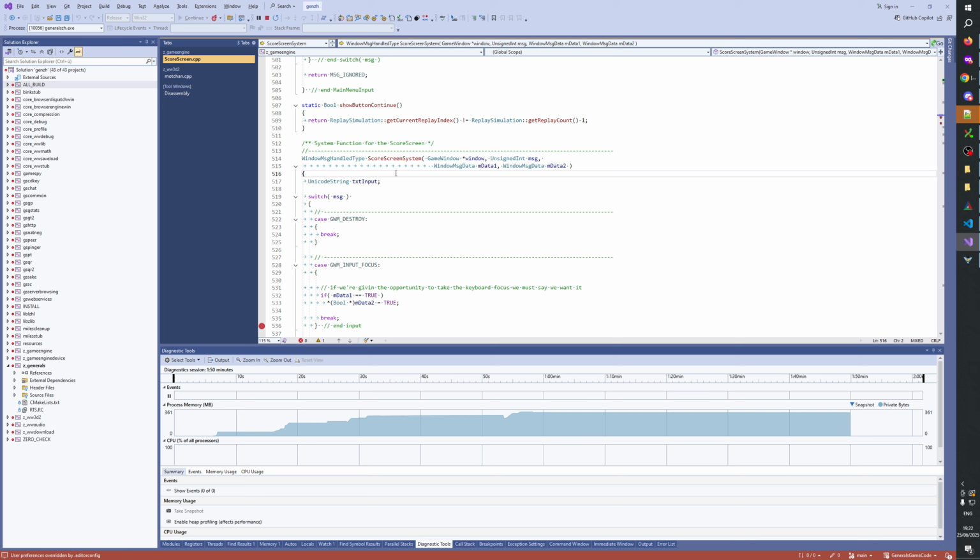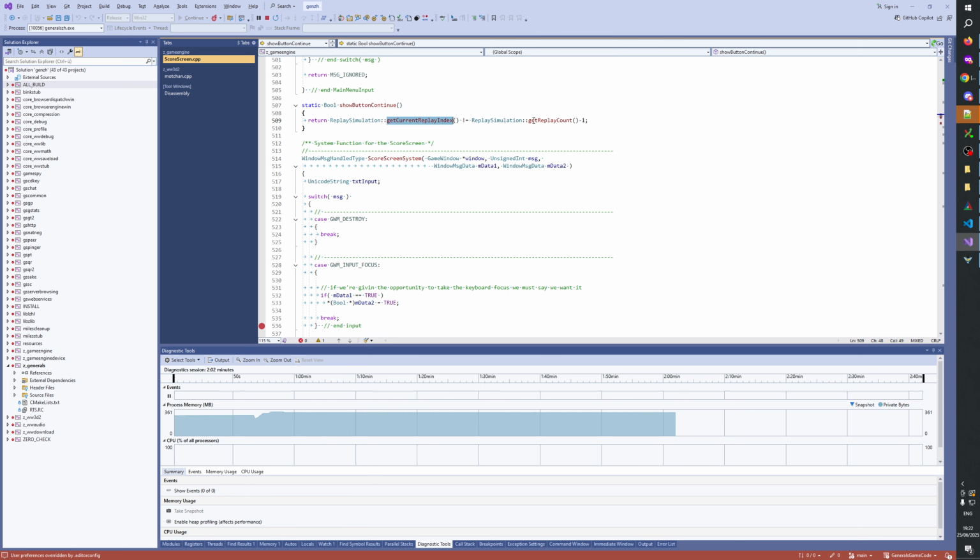Okay. If get current replay index. So if that is, let's say, 0, and that will be -1, right. The fix is show button continue. Right.